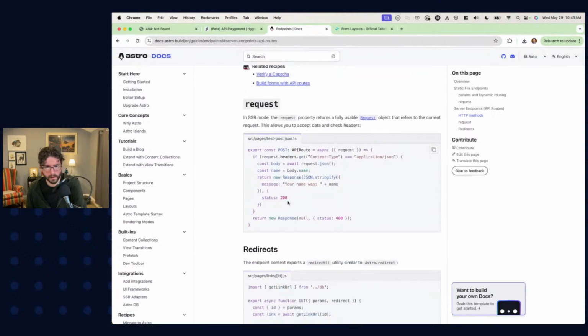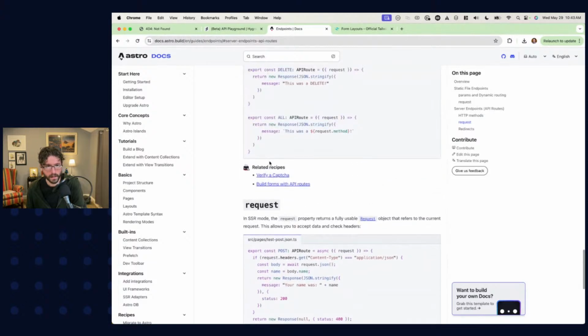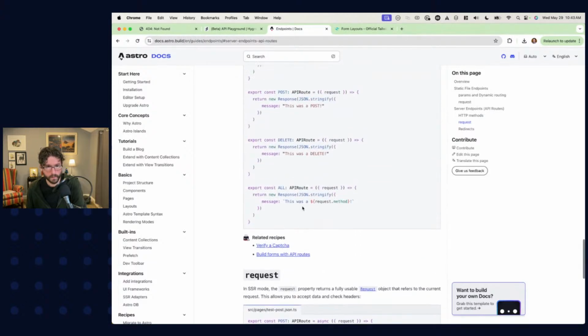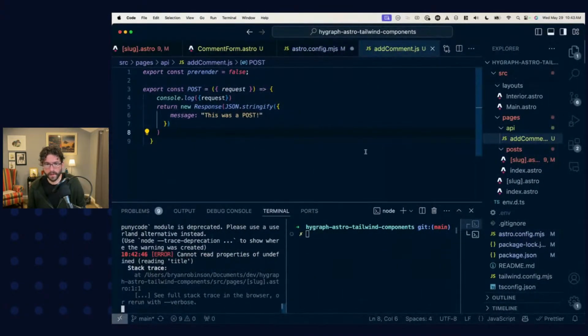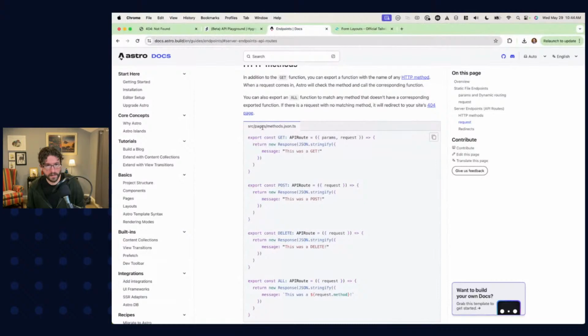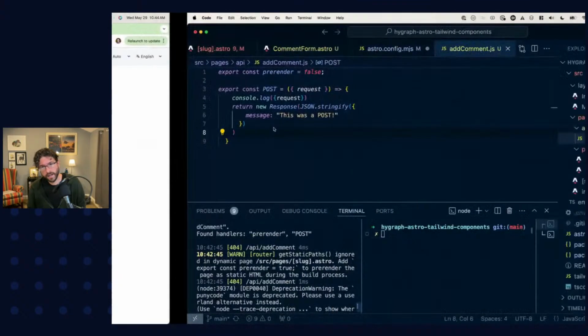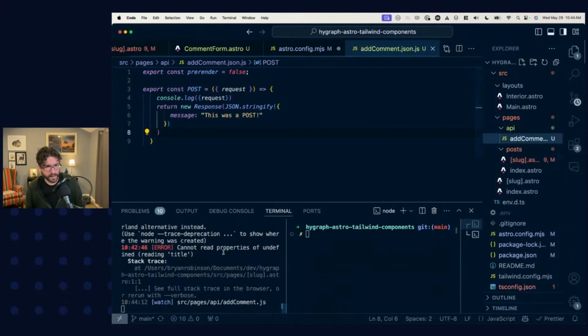Redirects. Don't need to do redirects around this right now. All right, so why is it not confirming that this exists? That's the current question. So does this need to be src/pages/methods? Let's try, this is going to sound really weird. I don't think it needs to be this, but let's try it anyway.